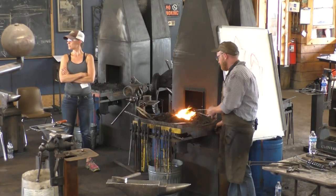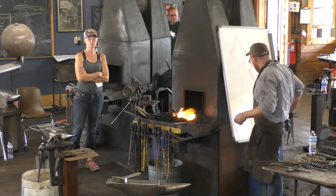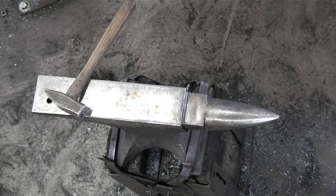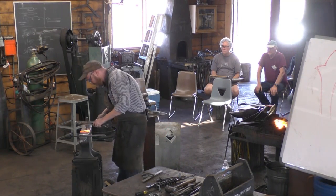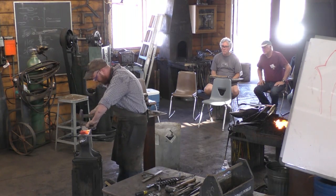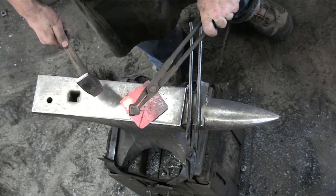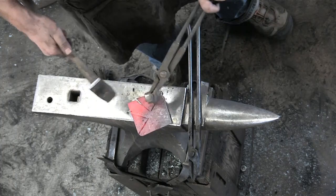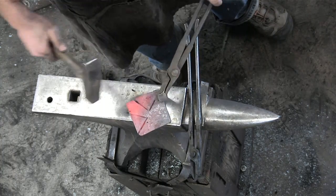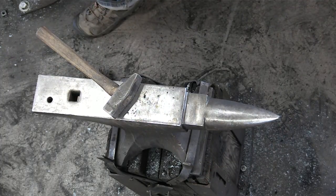Pardon me? This is about 1/8 inch, yeah. Not very thick. It's a little bit thicker than what you see in the thing going around. That was thicker before I started hammering on it. So when I'm chiseling this, I'm not going all the way through, just going most of the way through, and then I wiggle apart. Wriggle asunder.